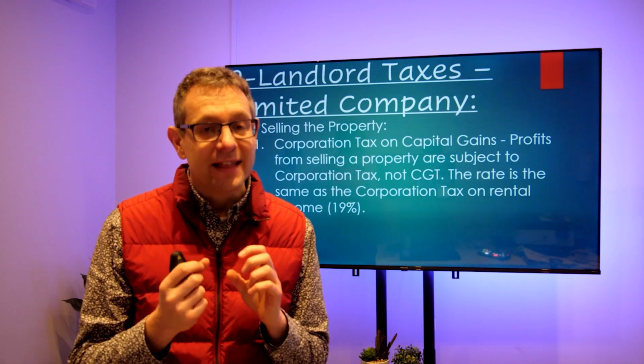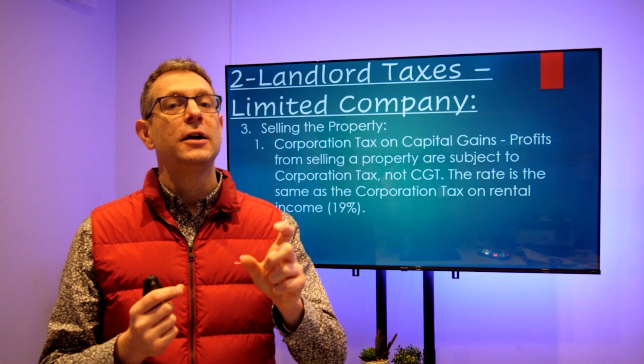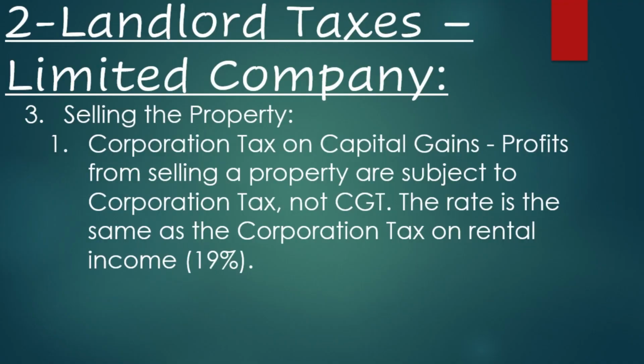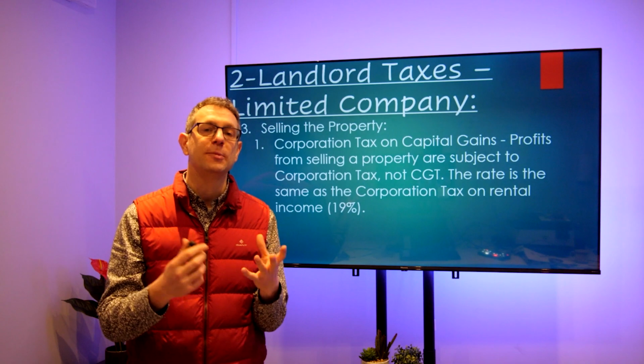Again, when you sell the property, there's a bit of a difference here. Corporation tax is paid on the capital gain. So profits from selling a property are subject to corporation tax, not capital gains tax. And the rate is the same as the corporation tax on the rental income. So again, at the moment, that is 19%.